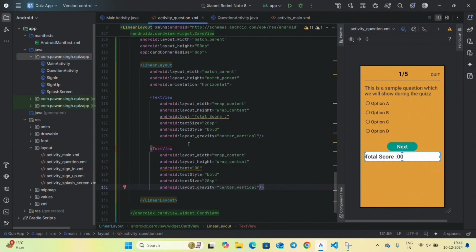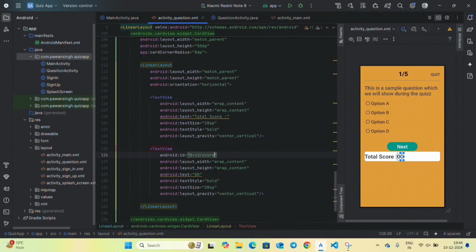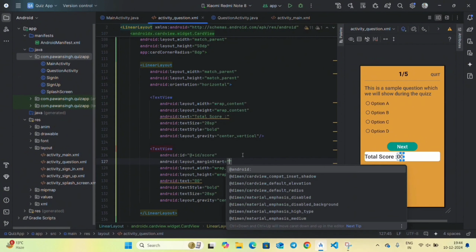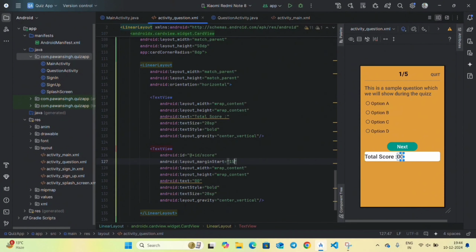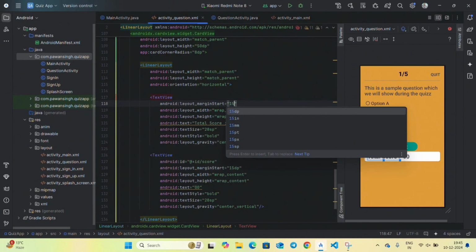We also have to define its ID because we will change it. So right here score and also margin start as 15 dp, and in first text we also give it margin start as 15 dp.